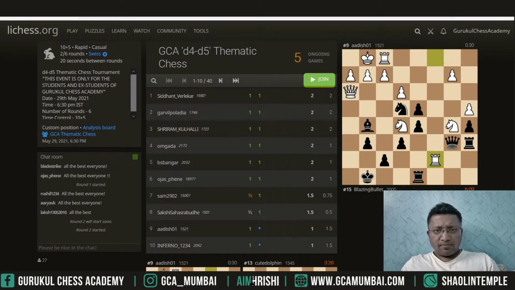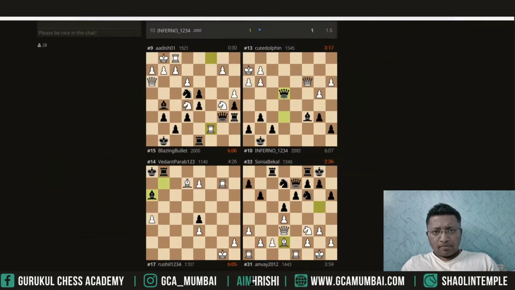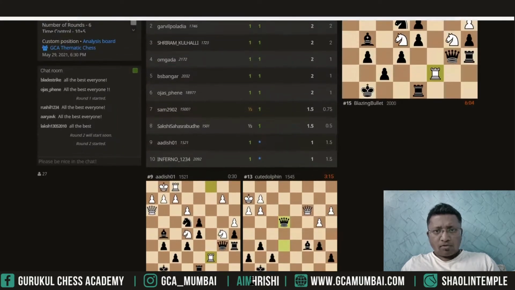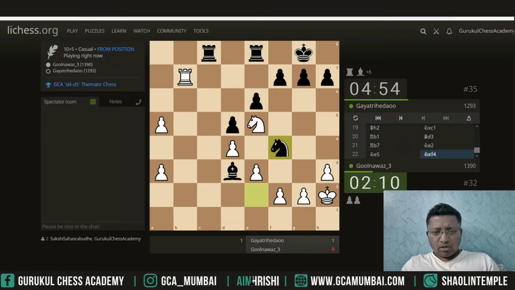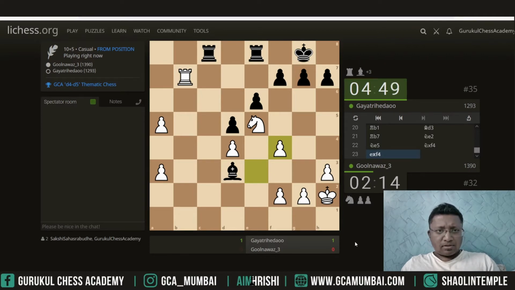Six more games remaining in this second round, or five. Okay, Gayatri, Gulnawaz, Sonia, Anvay. Let's check this game between Gayatri and Gulnawaz. Gayatri has a better result than Gulnawaz. She has played once against Gulnawaz and won that game. That must be in the mind of Gulnawaz.